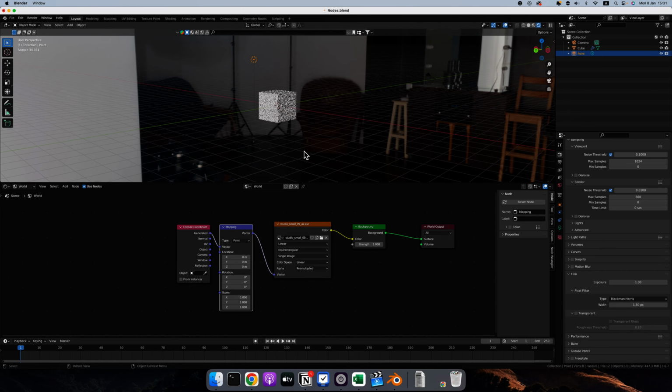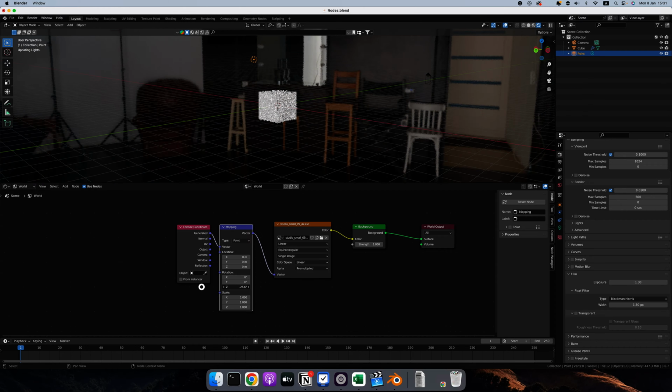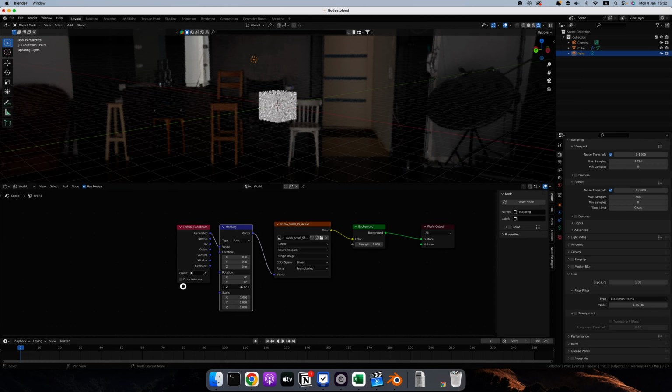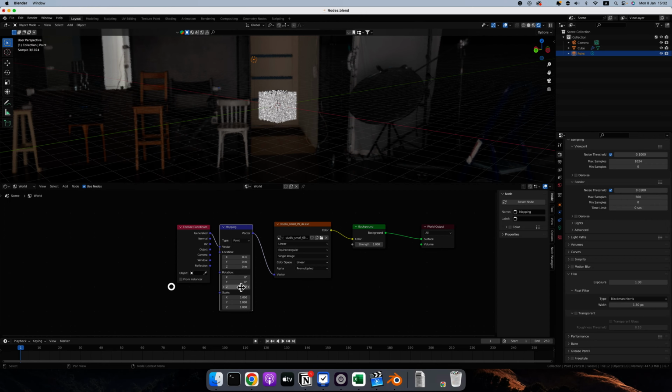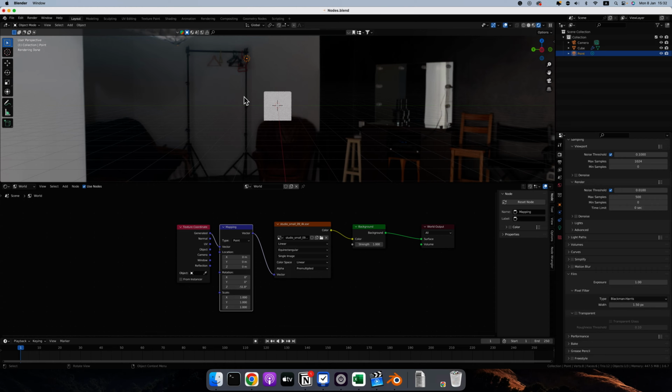Let's find a place where I can see it rotating. And then if I rotate the Z axis, we can actually see the entire HDRI rotating, because technically it kind of resembles a sphere from the inside. It's like those 3D cameras, but in 2D form. That way you can change the reflections from your HDRI, and that's the only way I would use nodes in the world setup.